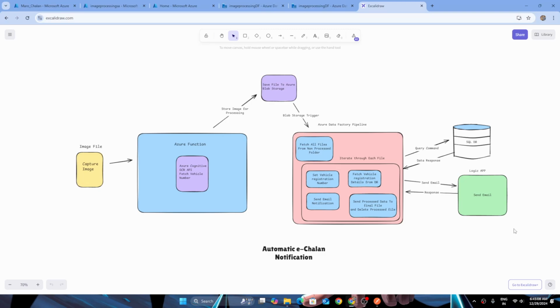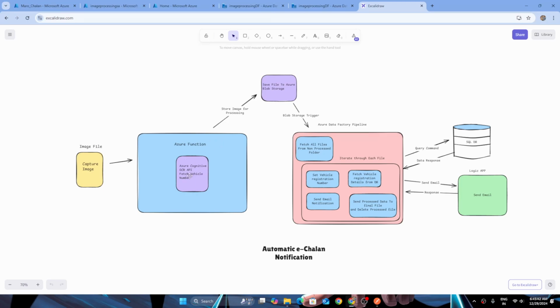As I'm an engineer, I was curious about how the system is designed. So I implemented a small design through an Azure Data Factory pipeline that I want to demonstrate to you. In this design, you can see that there are multiple sections. This section captures the image and sends that image to our Azure function. The Azure function has an HTTP trigger body, and it captures the image in the form of form data.